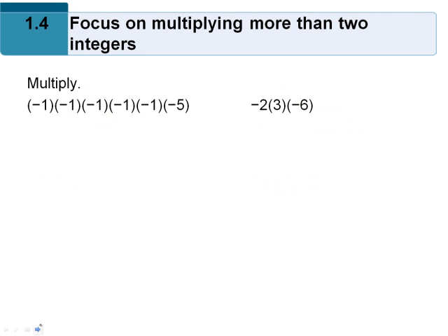All right, so let's look at these. On this first example here, we have negative 1s. Let's see, we have 1, 2, 3, 4, 5 negative 1s and a negative 5. So there's 6 negatives there. First of all, with 6 negatives, I know it's going to be a positive answer. So think about all these ones. 1 times 1 is still 1 times 1 times 1 times 1. That's still all going to be 1, times 5 would just be positive 5. Notice when I started to go back and do the numbers, I don't look at the signs because I figured out the sign of my answer first.